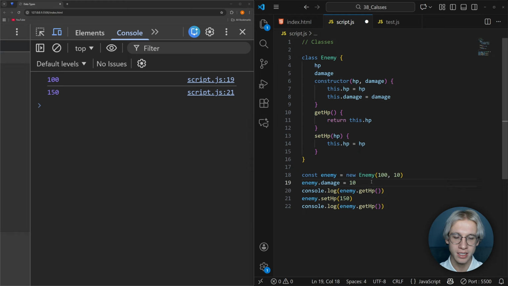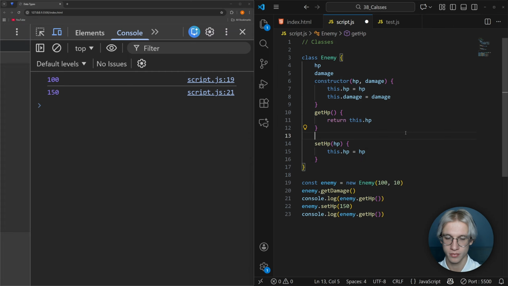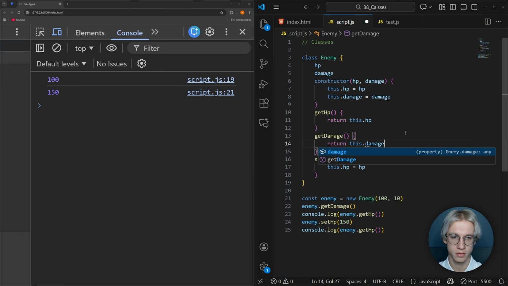But outside of the class, you see that I can't write this dot name of the property. I write the name of the class, enemy, then I put dot, then I write the name of the property, damage. So when you see this construction, where you are accessing properties using the direct name of the class, you need to understand that you are breaking rules. Instead of writing enemy.damage, you should write the enemy.getDamage method. And now let's define this method inside of our class. Once again, inside of our class, I access damage using the keyword this, so it means that I don't break any rules.